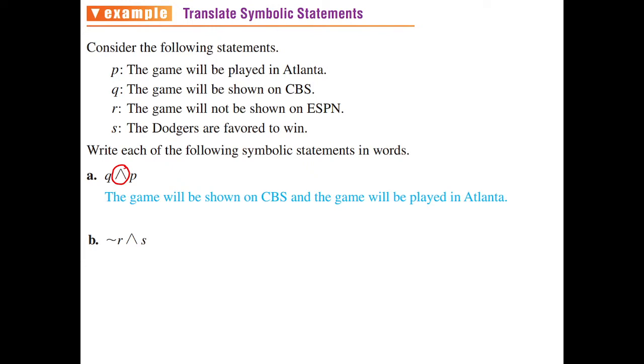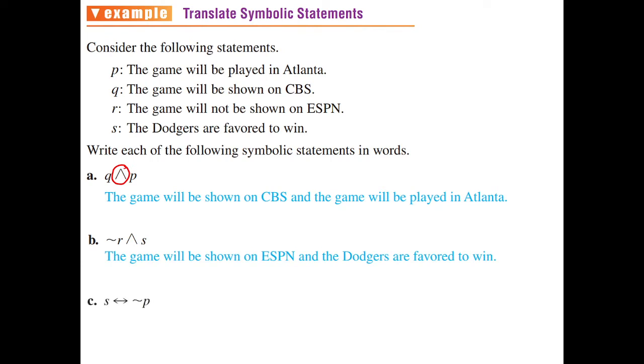Let's have letter B. So you have now not R. R is the game will not be shown on ESPN. So kining the game will not be shown on ESPN, I'm gonna negate that. Na may not, tangtangon ako ang not. So meaning the game will be shown on ESPN. This is still and, take note, and S, the Dodgers are favored to win.